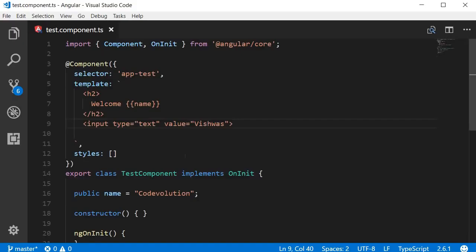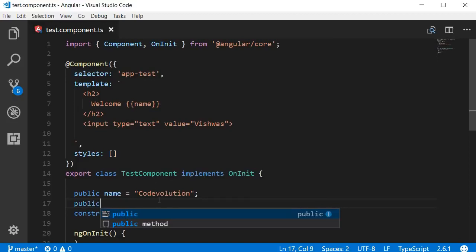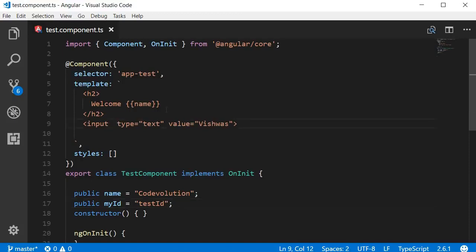So let's go back to Visual Studio Code. Let's create a new property, and this I'm going to call public myId is equal to testId. And we need to bind this value to the HTML ID property of this input element. And here is the syntax. We enclose ID within square brackets. And to this, we assign the property.